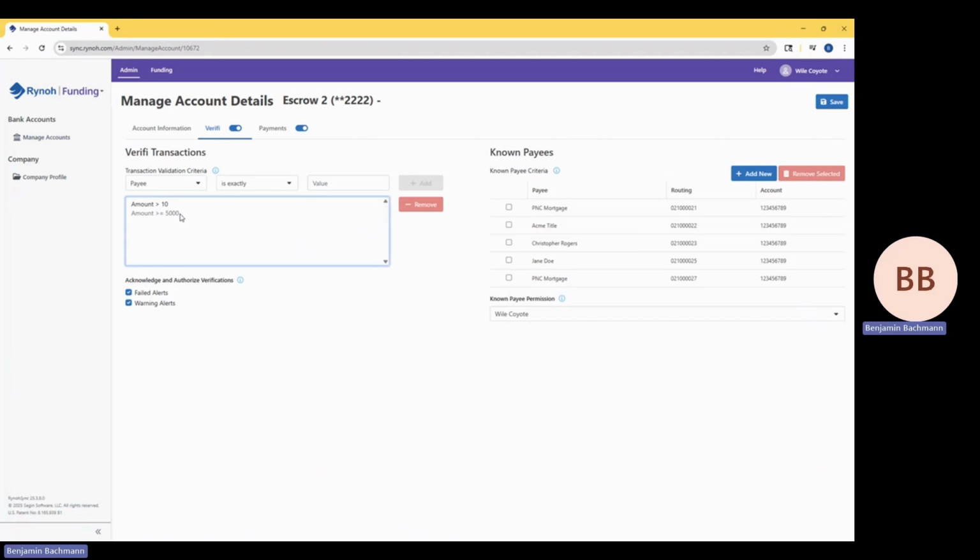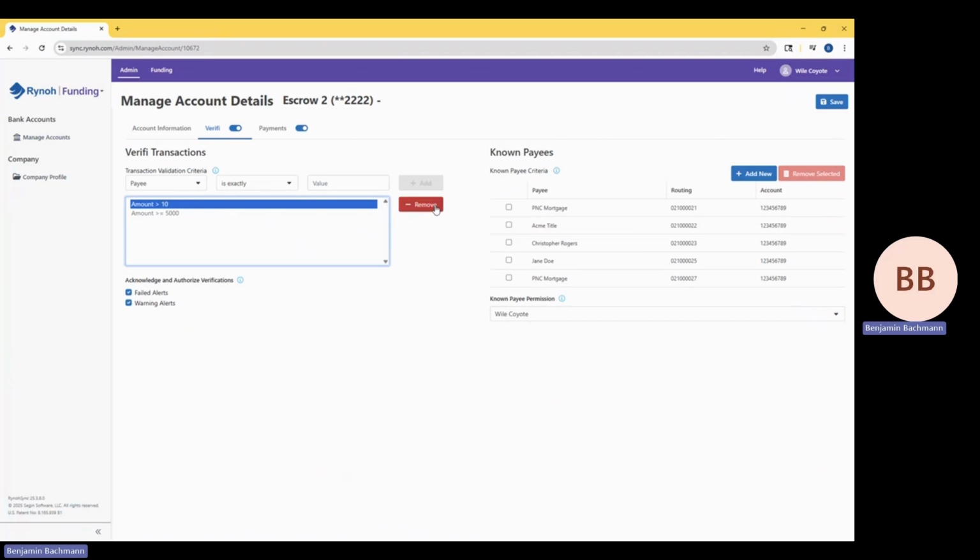So our default is to only verify any disbursement above $5,000. So you'll see here that that's locked down. We will not do verifications for smaller, since typically those are not where most of the wire fraud occurs. We want those higher dollar, $5,000 and up verifications. So we have that there.